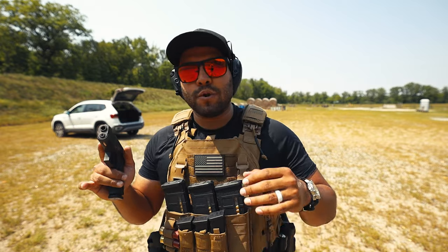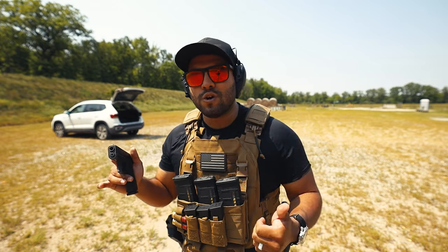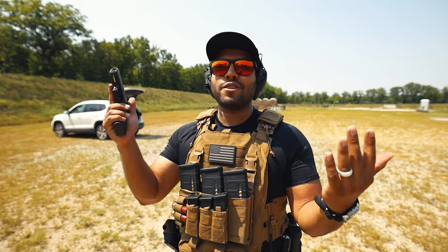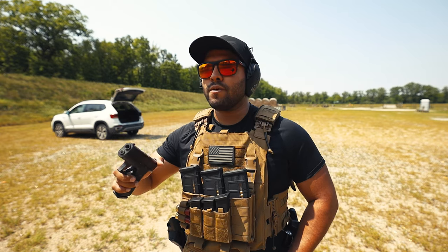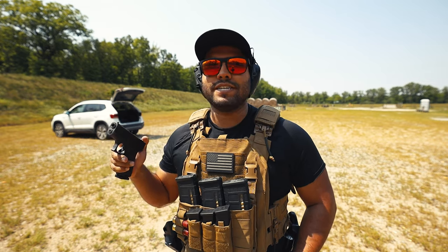It's just one of those things where you don't know how much you'll love the 43X until you go out and shoot it. So if you want to go to the range, shoot steel, shoot targets — get a 43X. If you want an everyday compact carry — get the 43X. If you just want to go shoot and have fun on the range — get a 43X. You won't regret it. Every time I conceal carry, if anything were to happen, I can count on the 43X to back me up. It's not going to malfunction on me, and I have full confidence in this pistol.